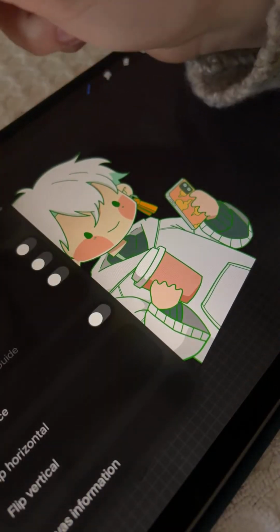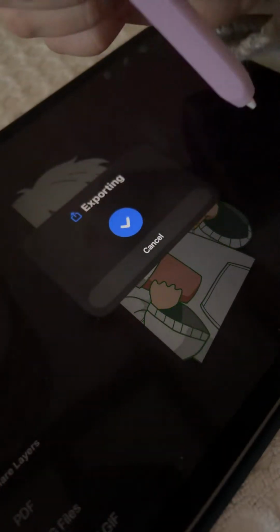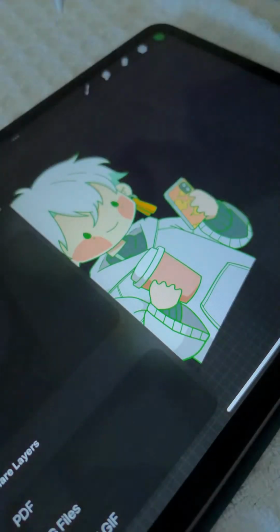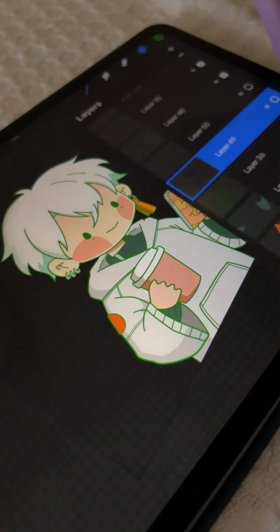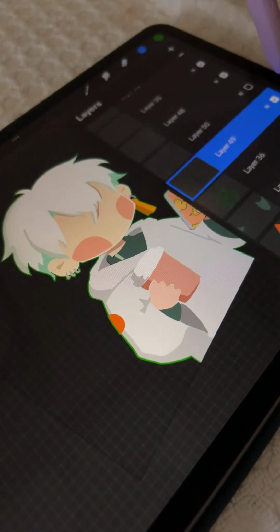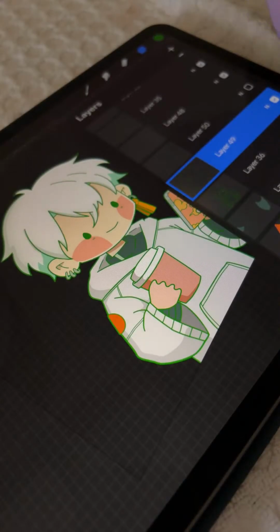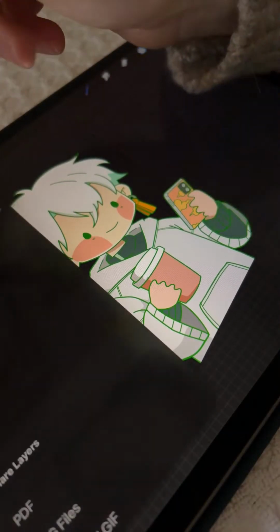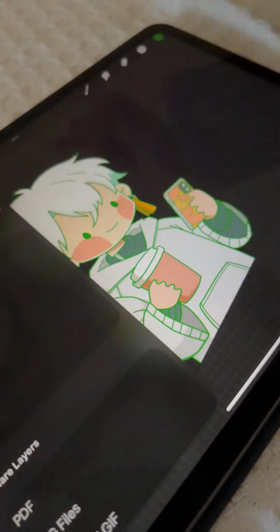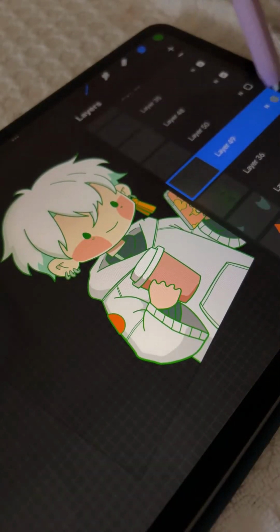So just gonna hide this for a second. Oh, okay, that was silly of me, but whatever. Hide this for a second. I don't actually think there's anything that needs to be hidden there, but whatever.